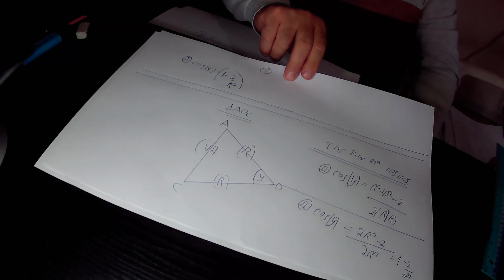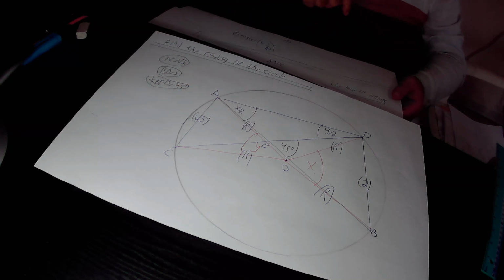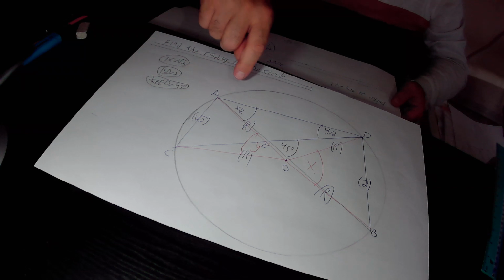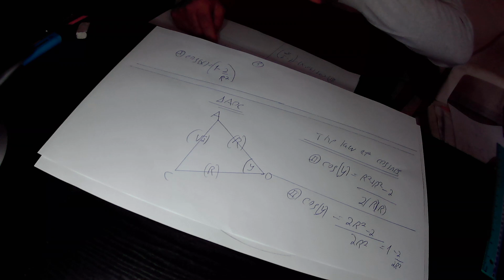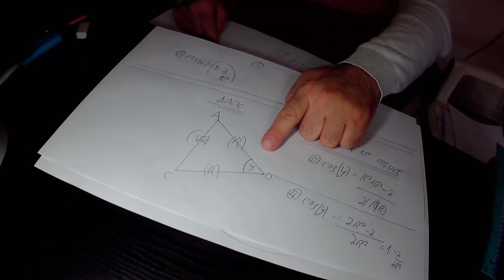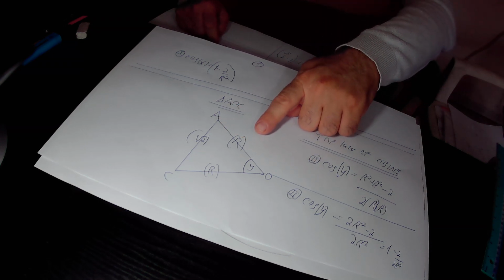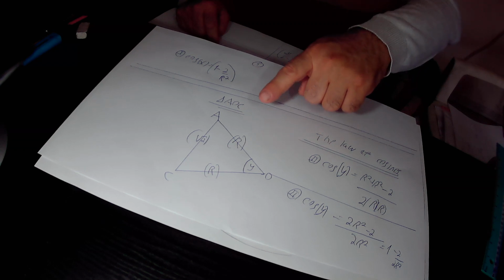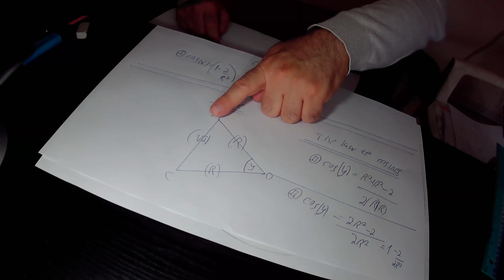In the next step, I copied triangle AOC in a new page, and we implemented the law of cosines in this triangle AOC. So this is triangle AOC that I copied from the original drawing. This is angle AOC, that is y. Side AO equals side CO. They are both radii of the circle, equal to r according to our definition, and side AC equals the square root of 2 units, according to what is given in the question.